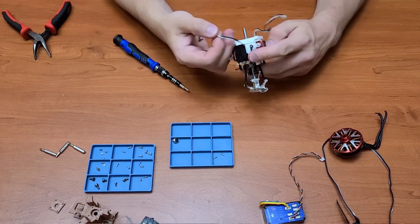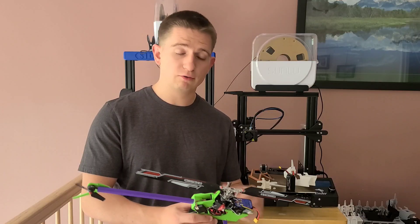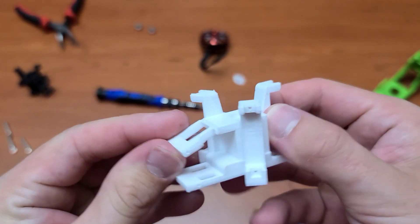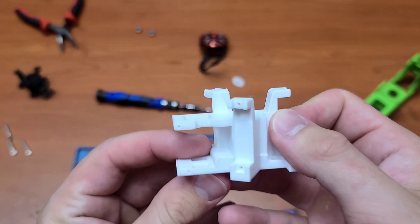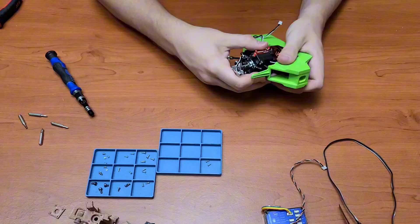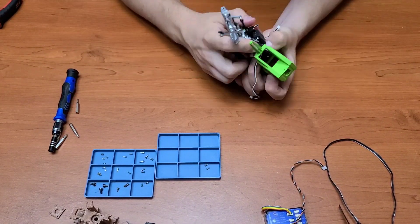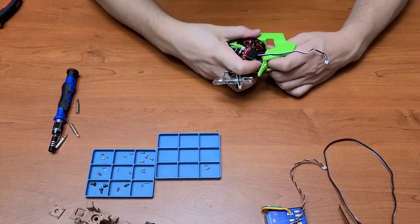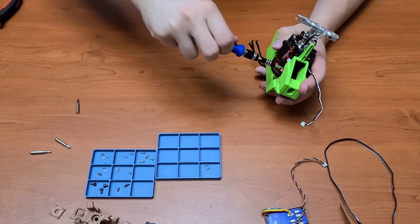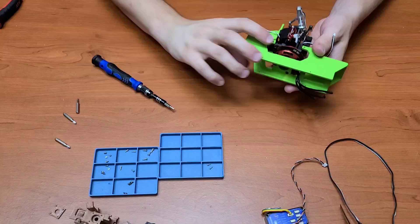It was quite a challenge to take the bearings out of the broken bearing block. I made sure I had a backup PETG printed bearing block just in case something went wrong. But when I was trying to fit that in, I ended up breaking the backup bearing block too, which was not fun. So I had to take everything apart and put on a third bearing block, only to realize the fit into the airframe itself was also super tight. I ended up filing down the bearing block just to get it to fit — my fault due to tolerance checks when getting this ordered.